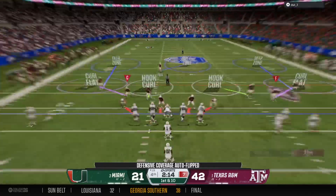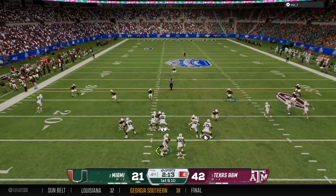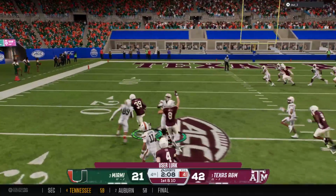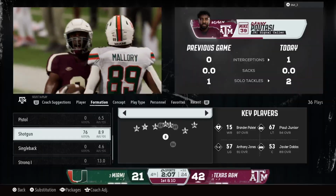And the Miami offense is back on the field. Time running out in this conference championship game. This is a desperation drive right here. Got to score. Oh, it's picked off. What a play. Could take it all the way. And he'll be taken down, but after a good return.